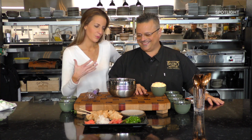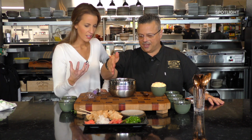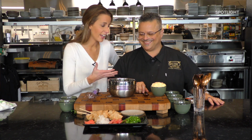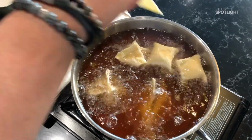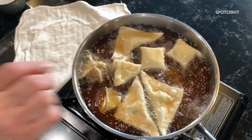All right, Mark, we did some frying of these lobster rangoons. And look at the great job you did. It took you just one try. The next one you were on your game. I really tried to fry them the right way. You did. And 350 degree oil, a good clean canola oil that's got a nice smoking point, which means it can fry things without smoking and burning the product that it's cooking. So now it's time for some Yum Yum.